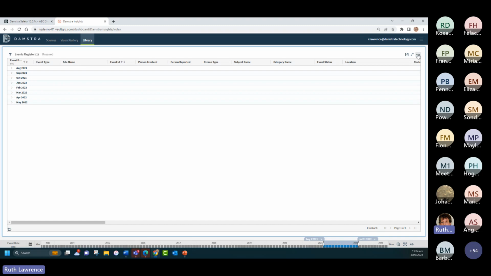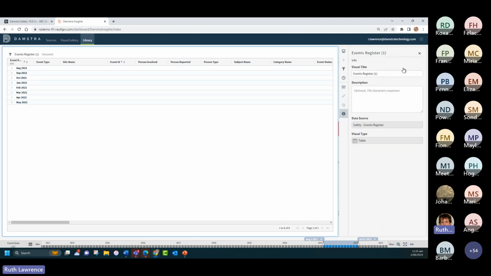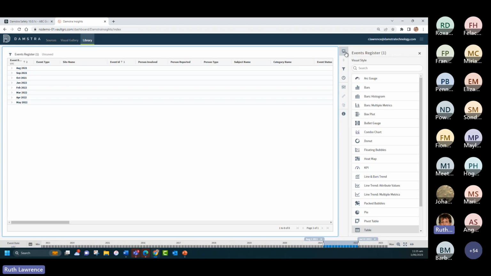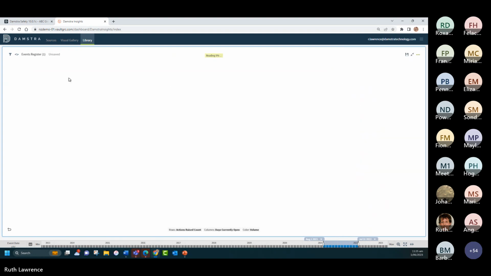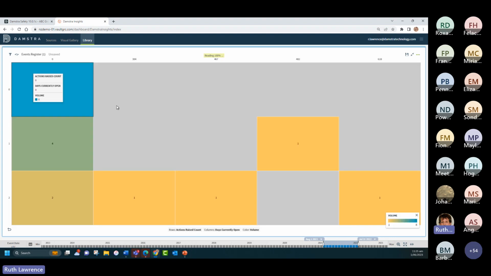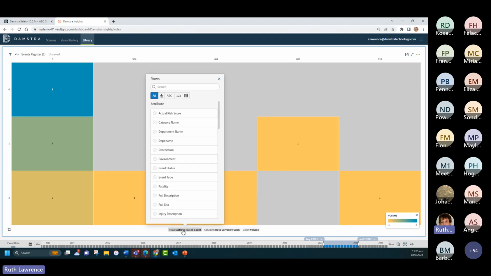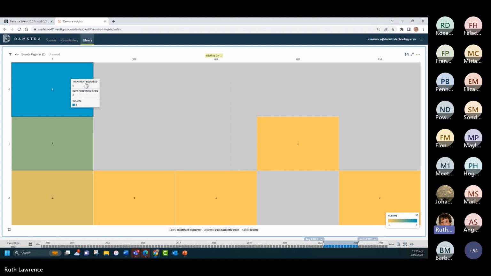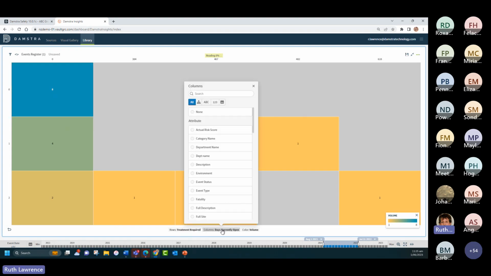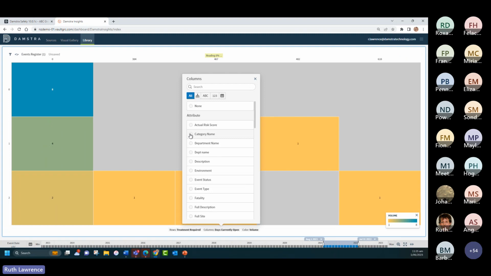With this one, what I'm going to do is edit that visual, and I'm going to change it to a heat map. And with this heat map, I'm going to make these rows treatment required, the columns, might put them by, say, subject or category.